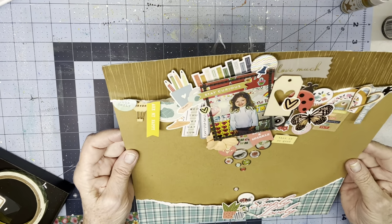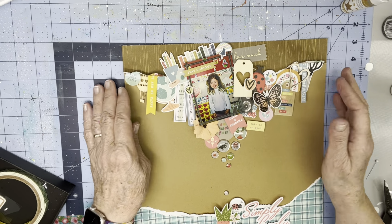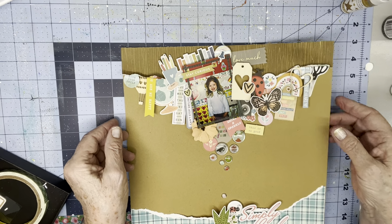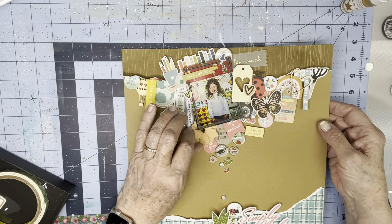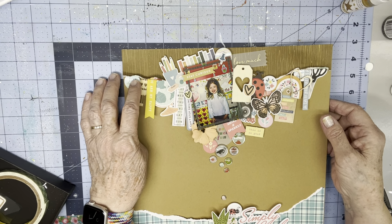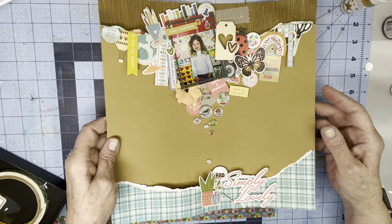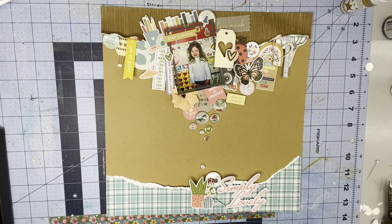So there we are. I've just piled in all kinds of things relating to Katiebug and school and hopes and dreams for this precious, adorable little girl who is a precious, adorable young woman now. And I'm happy with it.